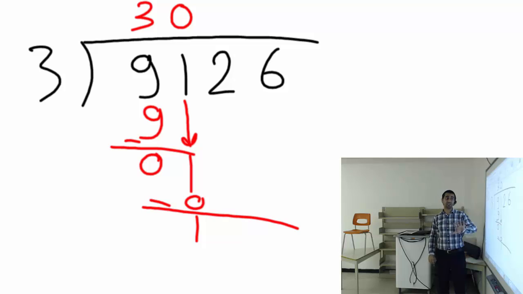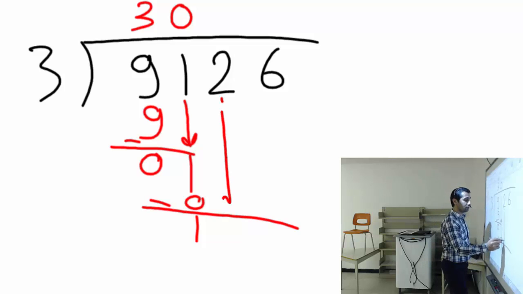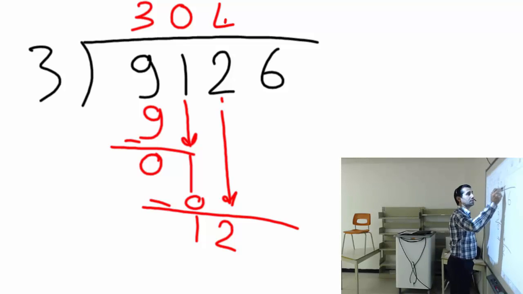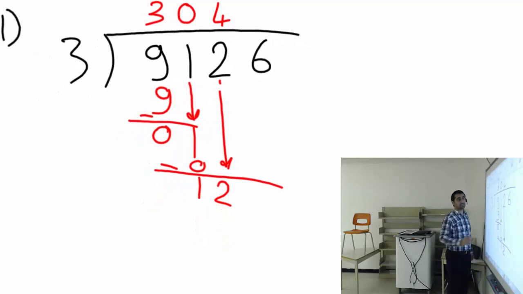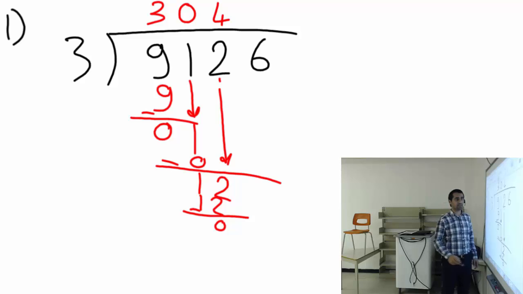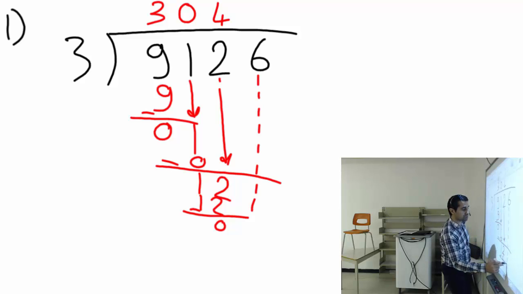You will again get 1. But now we just did the division by 1, and now it's time to bring the number 2 down here. Now we're going to talk about 12. In 12, how many 3's are there? 4. Let's write down 4. 4 times 3 is 12. Subtract, you will get 0. I'm going to bring the next number down, which is 6.